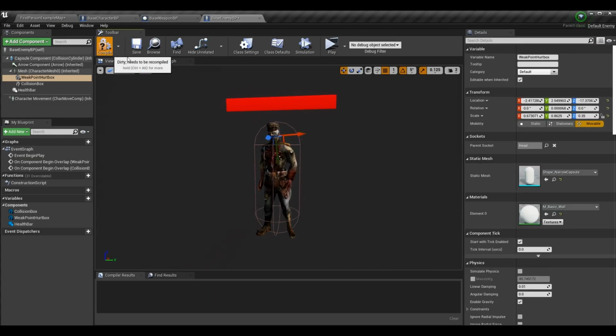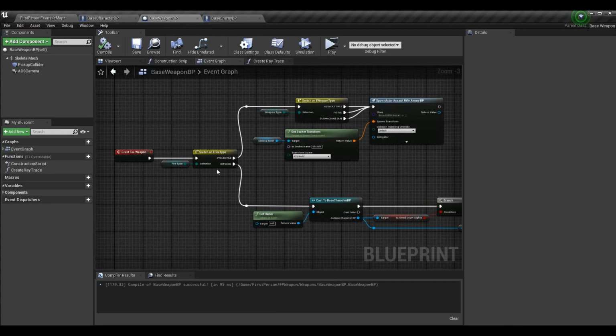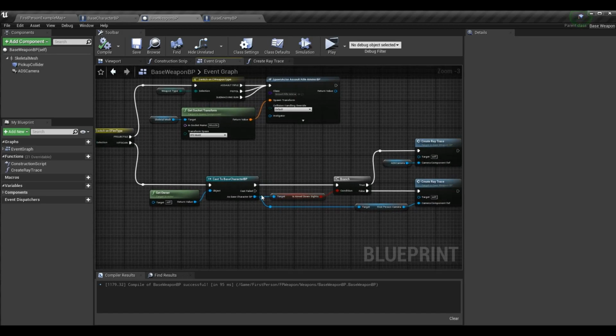Okay. The last thing that we are missing is the ownership of the weapon. One of our very first nodes here for the Hitscan stuff is going to fail out because the weapon is not owned by the character yet. We haven't had a need to do that, and thus I've never done it. However, now we do, because we want to make sure that it's the owner of this weapon that we're grabbing their camera.